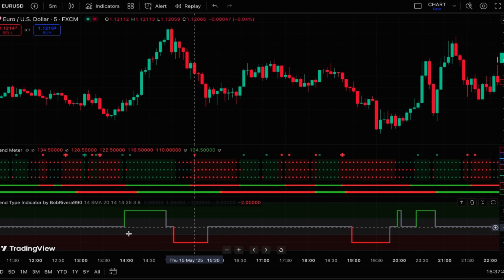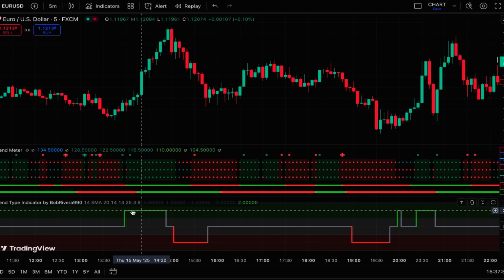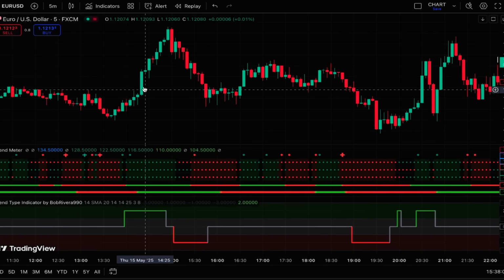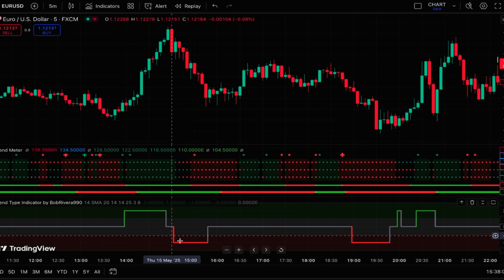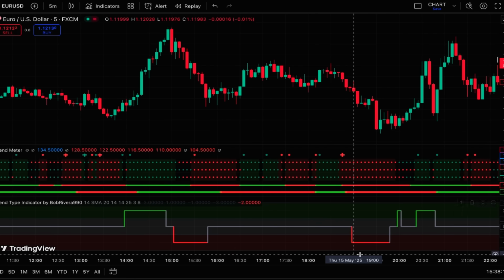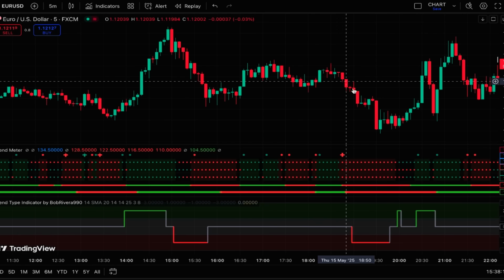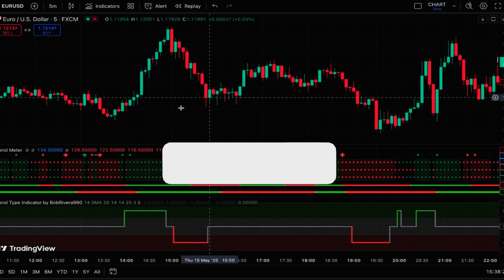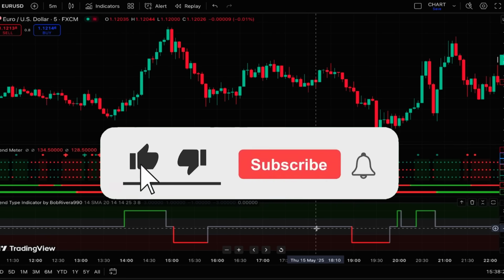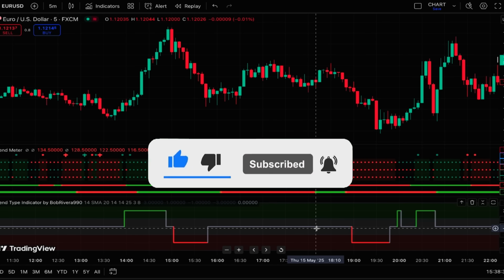And when the line goes to the green part, it also becomes green, and this shows that the price is advancing. And when the line goes to red parts, like here or here, the line becomes red, and this shows that the price is declining in the market. So with the help of this indicator, at any given time, we can say if the price is advancing, declining, or moving flat.